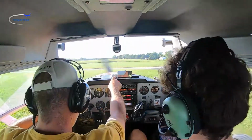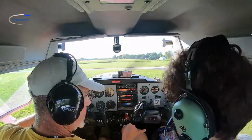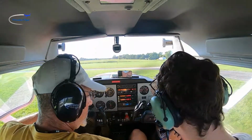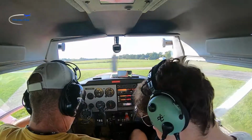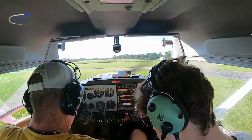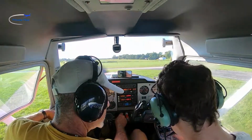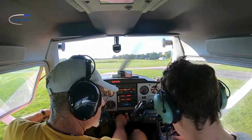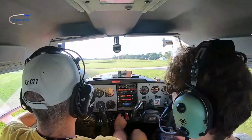Yeah, I've never had to do that. Maybe once we get going, it'll do something. Yeah, just the ADS-B. And actually, it's got it already on there. And if you blow this up, it'll show the traffic then. When you keep it little, it goes away. But when you blow it up, it'll show what they are. You know what I mean? Yeah. When you keep it small, it doesn't sometimes show. Where's he at right there?